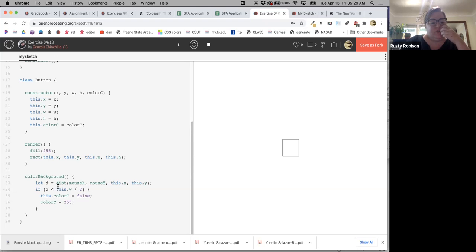One thing you're doing is checking for a circle, and this is a square, so you would want a more elaborate if statement here, but that's fine for now. And you've got a good thing going on here: color C equals false, this dot color C equals false.